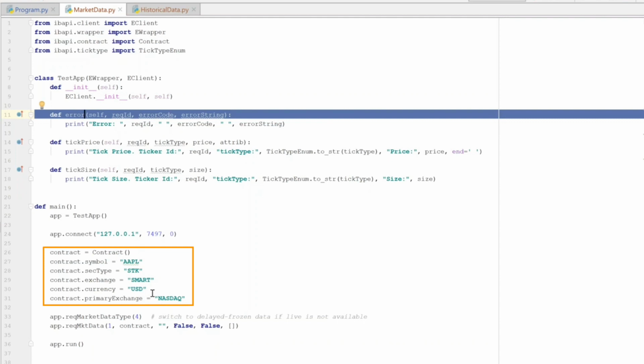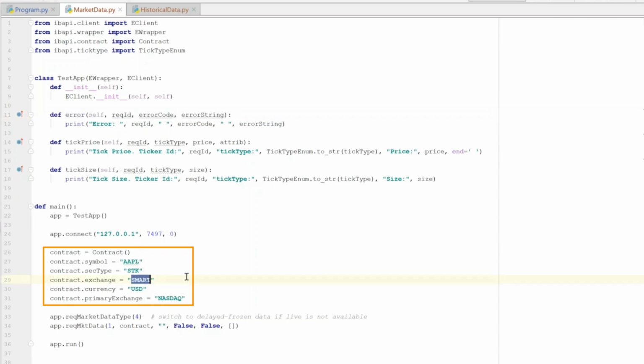Here we're doing a smart route request. So that means we want aggregate data from all available exchanges where the Apple stock instrument trades. So that would be, for instance, ARCA, BATS, NASDAQ, NYSE, and others. And we define the primary exchange just as where it's listed in case there's an ambiguity with another contract, say, overseas, which has the same ticker symbol, AAPL. Okay? And you also notice, just like in the previous lecture for simplicity, I omitted the step here which really would be in production code, where you wait for the next valid order ID callback before continuing.